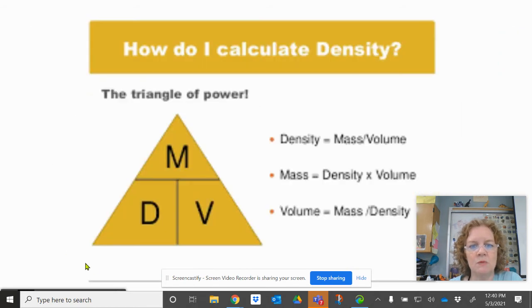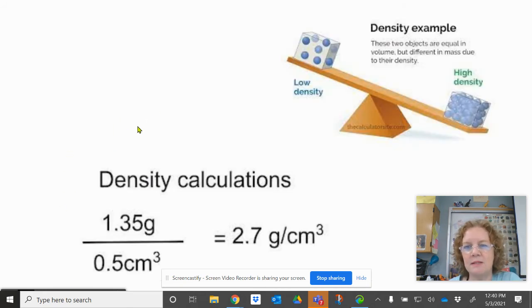And then your last station will be something from 6th grade, calculating density. Calculating density is another math magic triangle that you can use. So density equals mass divided by volume. It helps you understand matter, because how dense the object is, is a property of matter. You did this probably with some mineral identification, maybe in 6th grade, and you calculate by using the grams divided by the volume, or the amount of space. That would be either in cubic centimeters for a solid object, or in milliliters if you're using a displacement method in a graduated cylinder. So everything should be pretty clear.